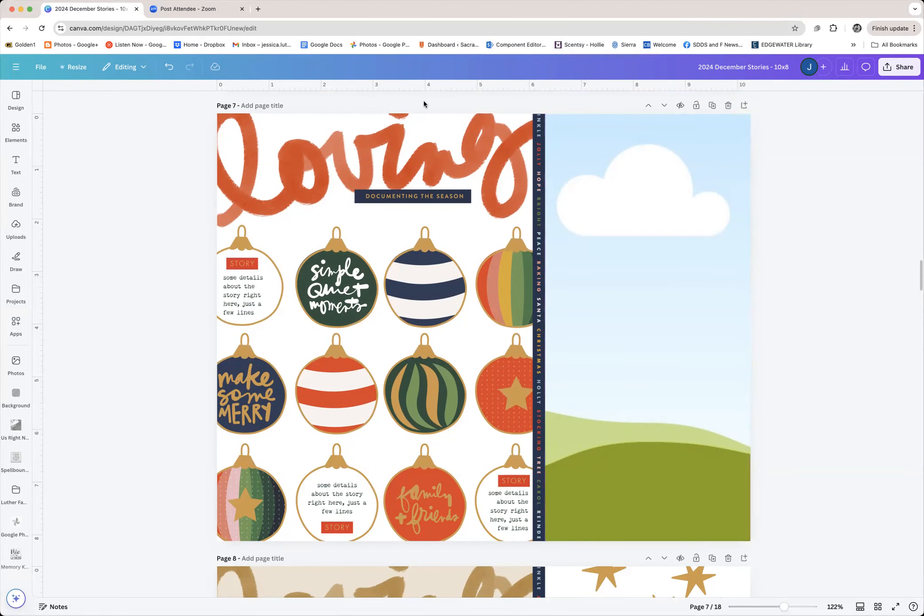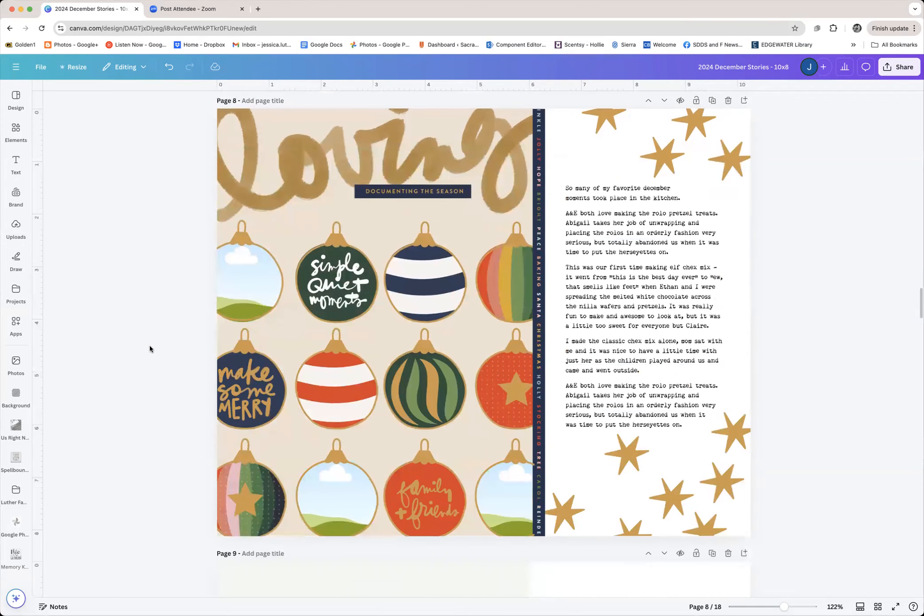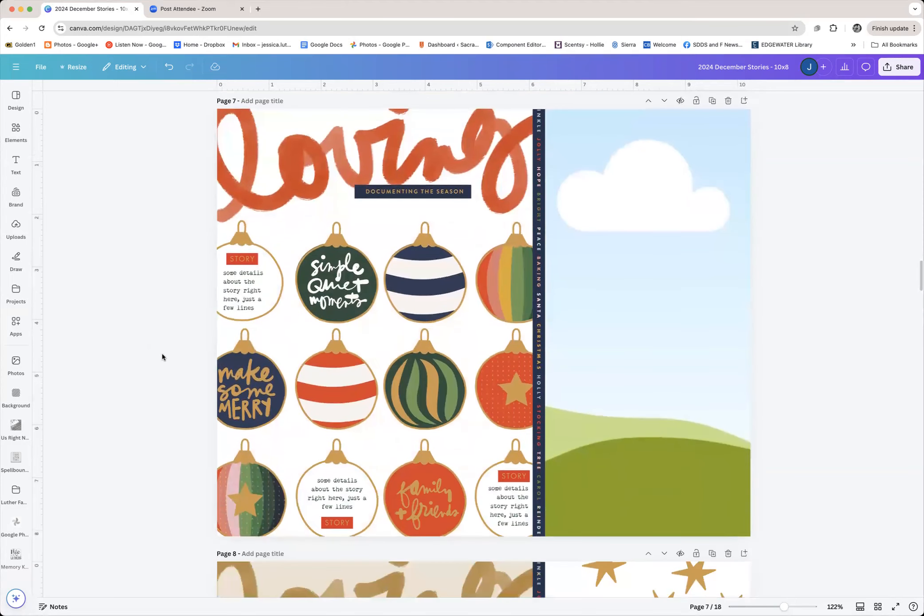This page is a lot — it started one way and morphed into this. There's another version of it at the very end of my file. I'm not sure how this is actually going to come together in real life. I'm loving it currently, but it's busier and has more elements than I typically have on a page, and it's much less photo heavy than I'm used to. But what if I have just one bokeh photo of my Christmas tree and then three tiny little stories that are a sentence long? I'll walk you through how I created this little section right here.